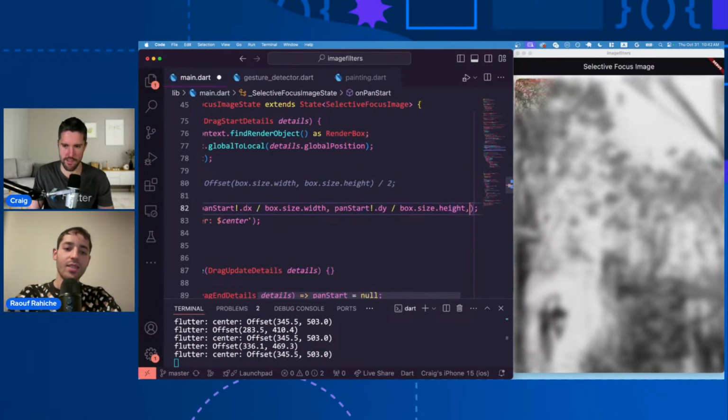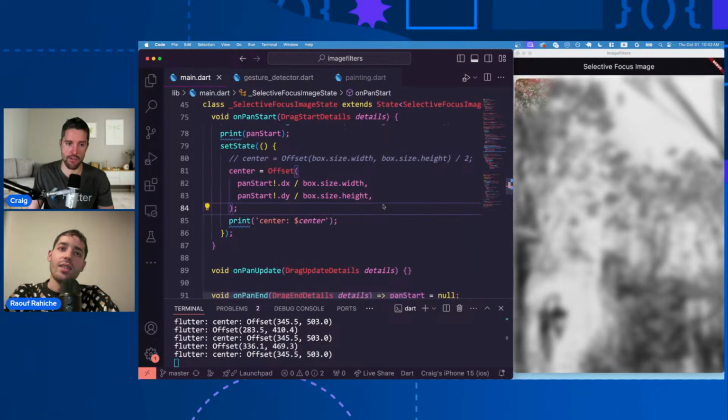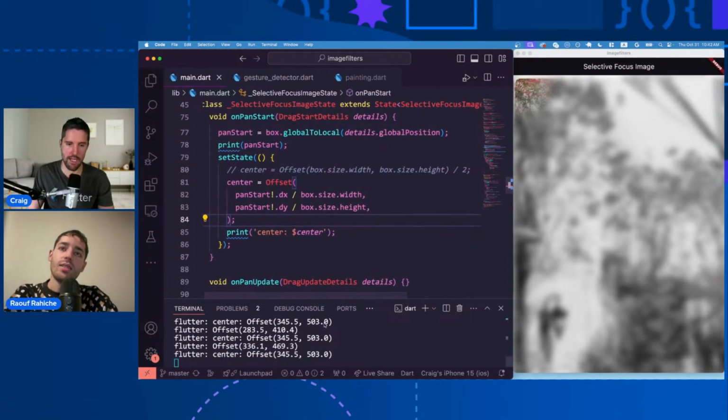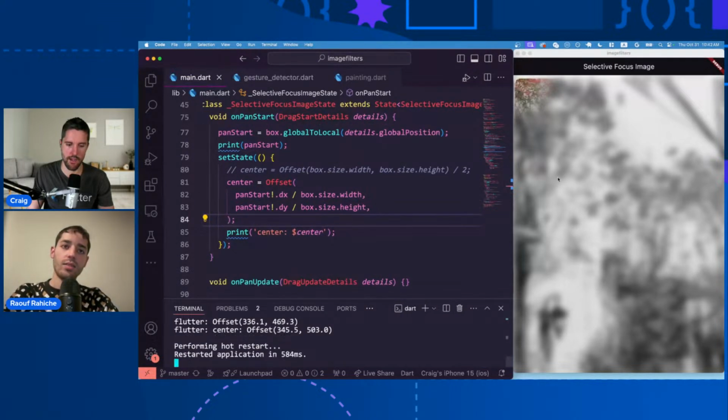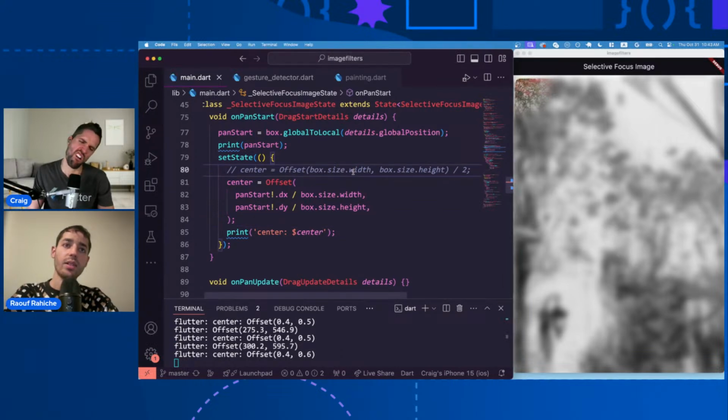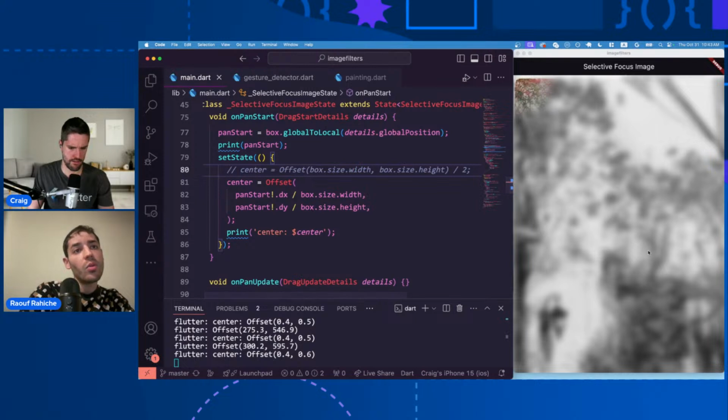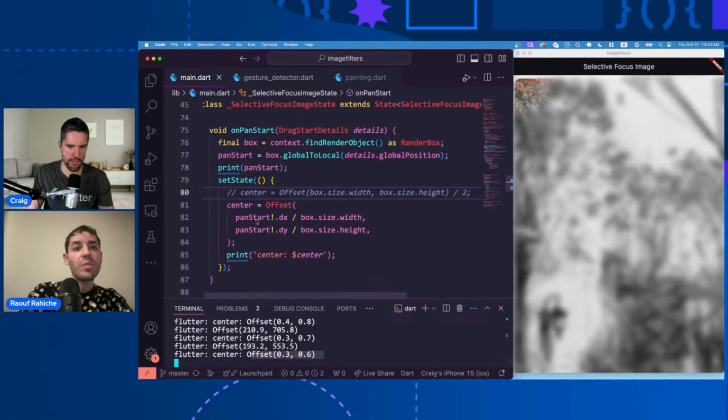Okay, so now again, this isn't going to do anything until we start dragging. Oh, it still isn't centering it. I think they're normalized now. Center is printing really, really small values, so our math isn't quite right.